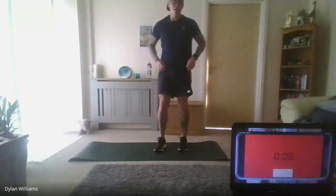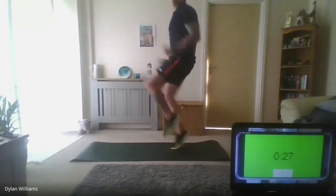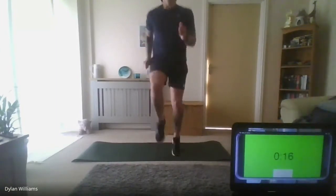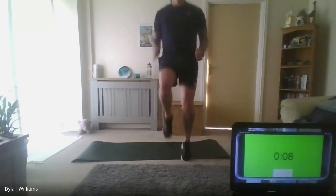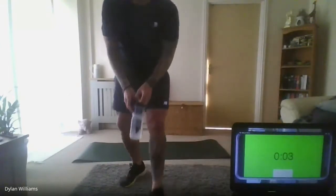Last set of 30 seconds, then we get a minute rest. Pump those legs, get ready, go. Pump those legs, pump those legs. Knees up nice and high. Quick feet, quick feet. Good, keep going. 10 seconds. Good. Have a minute rest. Grab a drink of water.